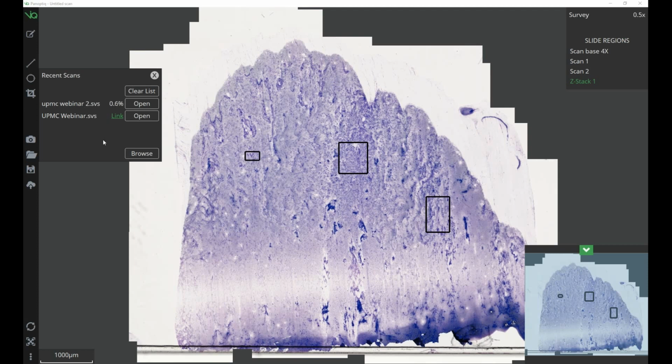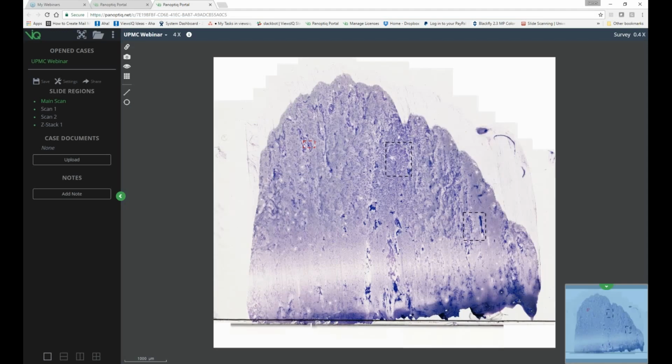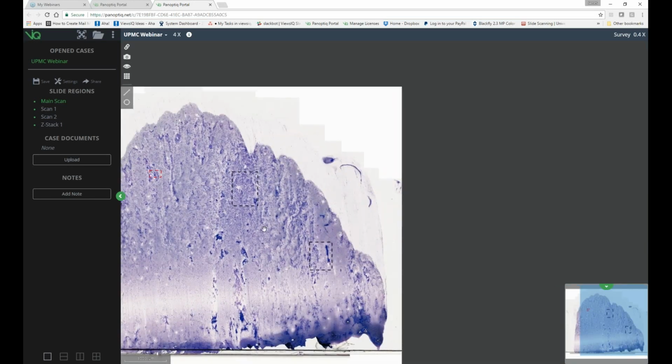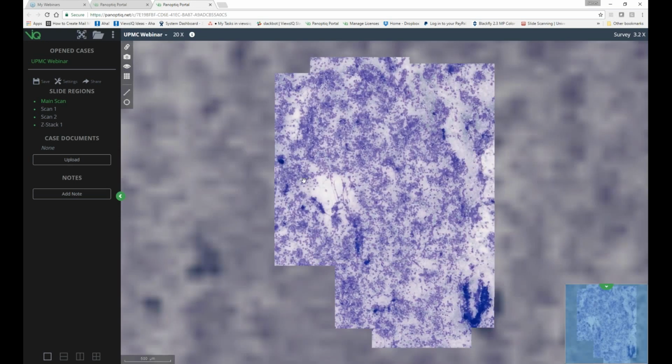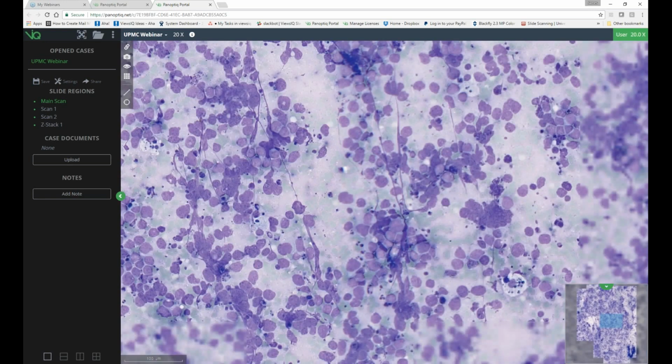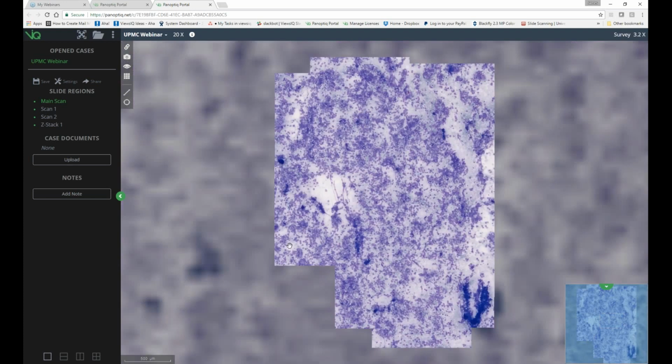And you can see it's fairly quick. I will save us the seconds though and just jump ahead to a scan that we did earlier, to show you on the portal. The interface really is familiar to the main Panoptiq software, and it allows for navigating the slide in the same familiar way between Panoptiq and the portal. We can jump into regions of interest through the same double-clicking magnification switch that Dr. Hanna was explaining as well.